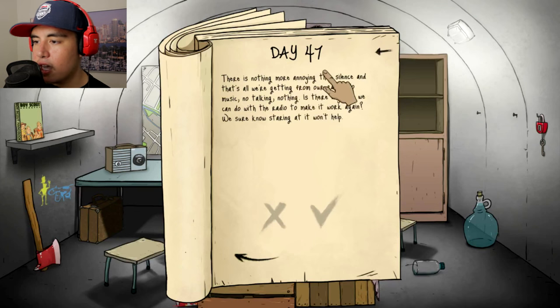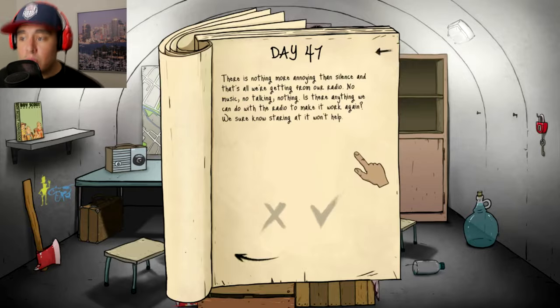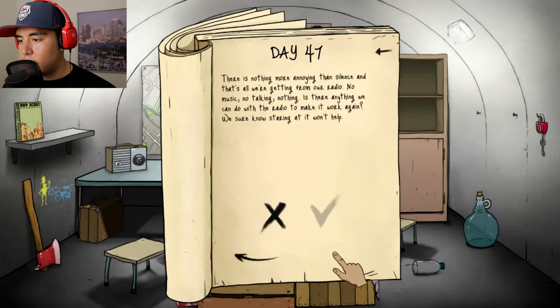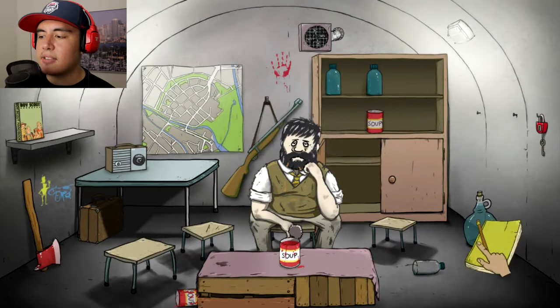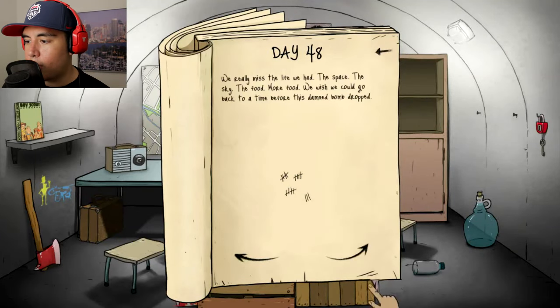Day 47. There is nothing more annoying than silence, and that's all we're getting from our radio. No music, no talking, nothing. Is there anything we can do to the radio to make it work again? We sure know staring at it won't help. X is heads, tails is the check. X is heads, so we're not gonna do anything to the radio, which is a good thing because I think tinkering with the radio only breaks it. It doesn't actually help it. And I sent out Dolores to go explore. Hopefully she comes back. And more random notes.